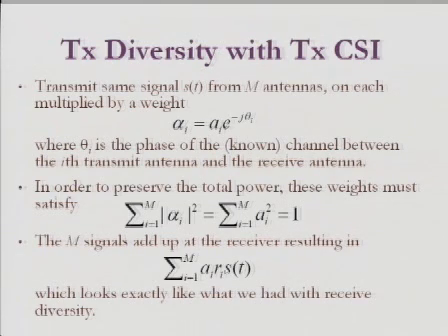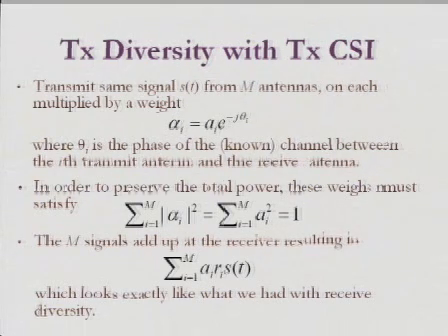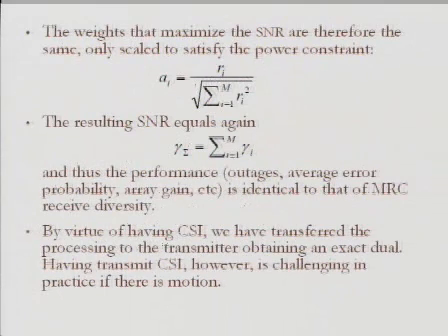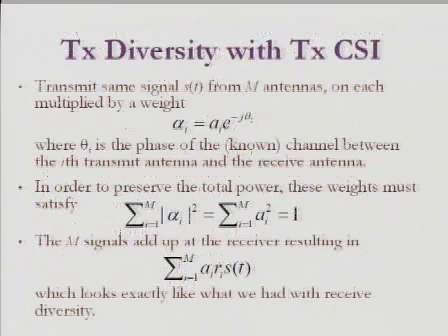So the signals go through the air, are added at the receiver, and the phases cancel out, as I told you. We just adjusted the phase so that they cancel out. So again, we get just products of amplitude of the coefficient, amplitude of the channel, times the signal. And this looks exactly like what we had for receive diversity. Okay? So nothing has changed, except for the fact that the weighting coefficients have to be normalized so that they meet this condition. That's the only difference. Everything else is the same.